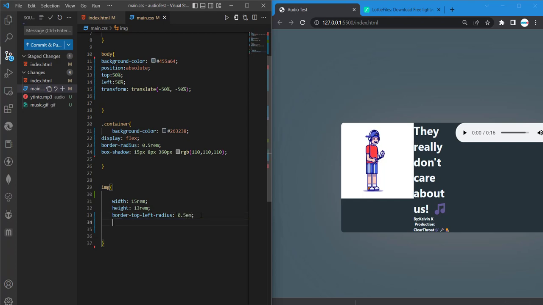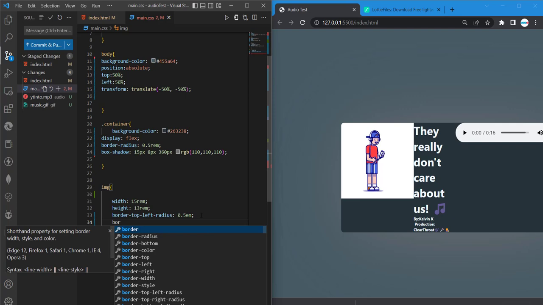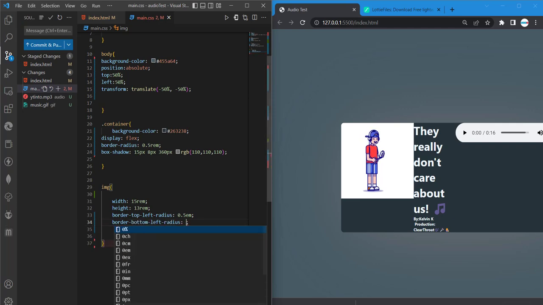Then we'll do the same for border-bottom-left-radius, 0.5rem. You can see now we have it rounded here, but here is still the same. We just want to round only this side of our image.